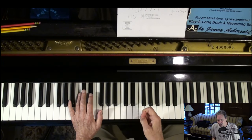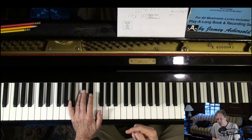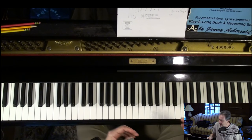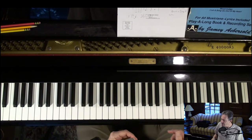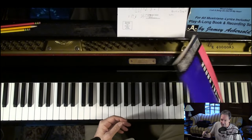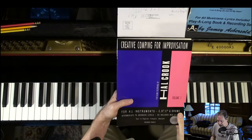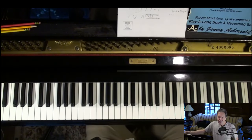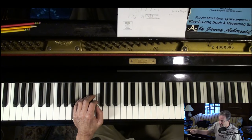If you're comping behind a soloist, you want to try to listen and get some ideas. You can kind of lead the soloist or the soloist can lead you. If you hear the soloist starting to play a little bit more outside — with more altered dominants and maybe side-slipping into another key — and you're an experienced musician, I would recommend this book by Hal Crook. There are two volumes of it. He shows you a lot of kind of reharmonizations. We could all learn a lot from that book. Hal Crook taught at Berklee College of Music and according to Wikipedia is still teaching privately.